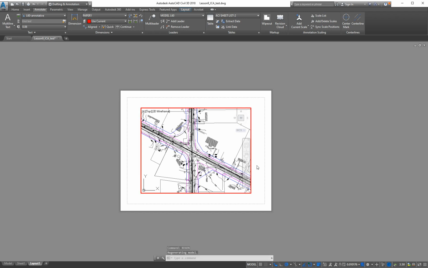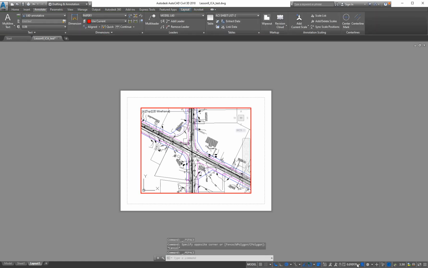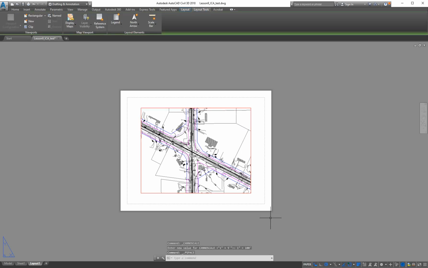Okay. I'm going to go back to paper space so I don't accidentally move things around. All right, and now it's telling us to make this a 1 to 100 scale. So I'm back in here, over here. I'm going to jump down to 1 to 100. Oh, that was pretty close. All right, back to paper space to be safe. And now we're going to create a title block around it.